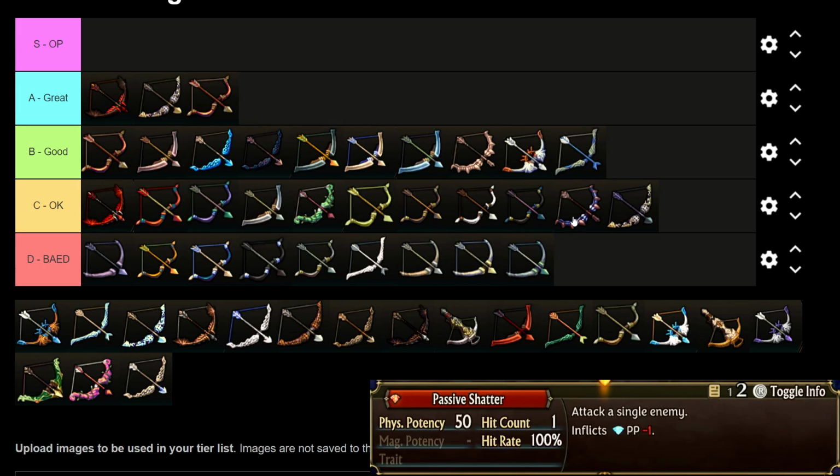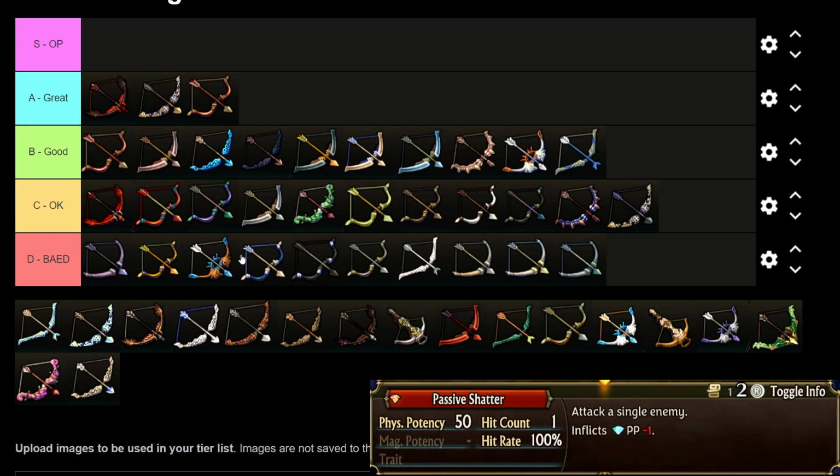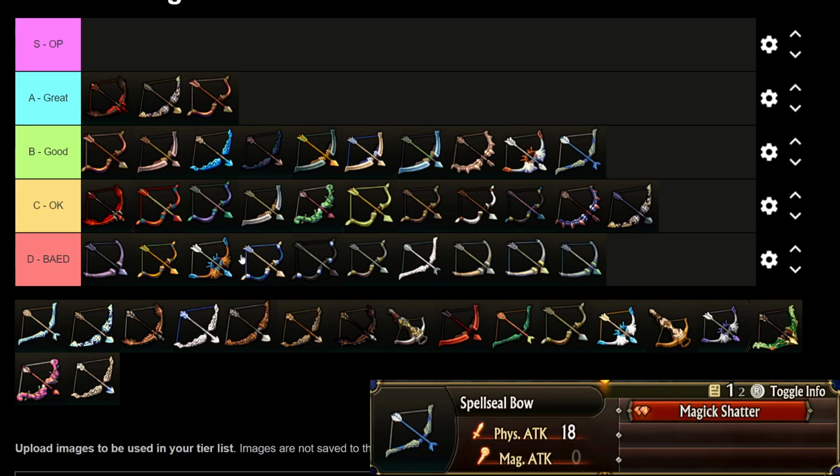Then you have Pheasant Bow, Passive Shatter. Attack a single enemy for low damage, inflicts passive point minus 1. Maybe it's situationally useful against a specific boss or something, but there's always passive steal, which is significantly better. So, it's kind of just outclassed by that.